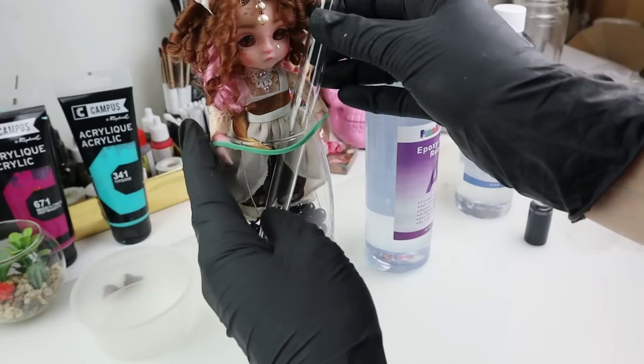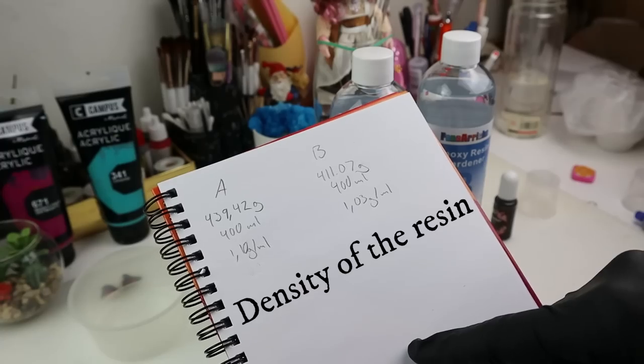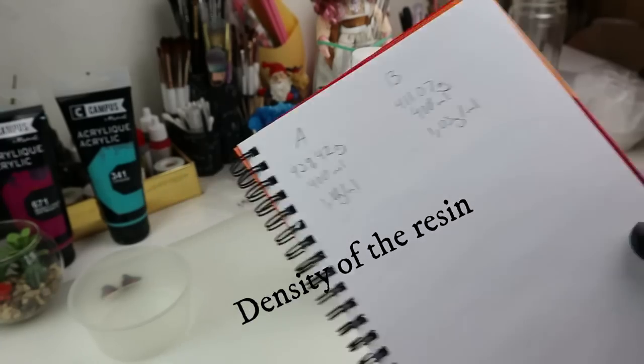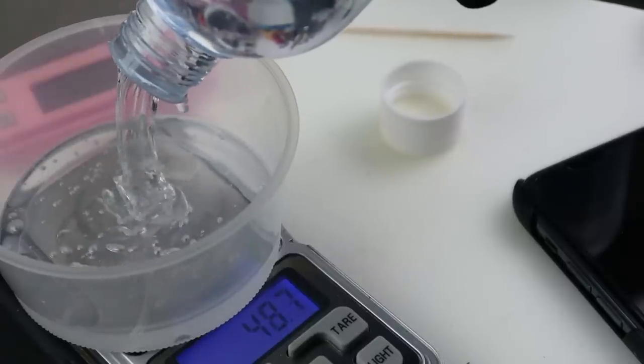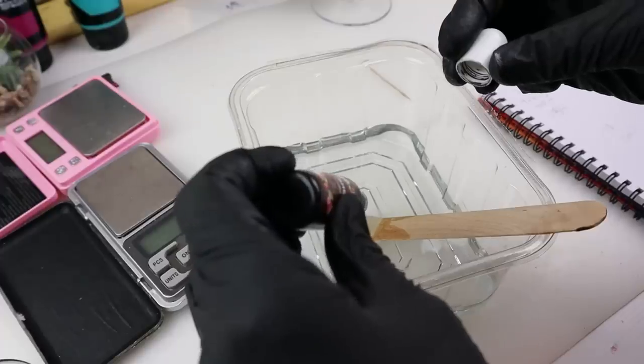Now, a couple of days later, I feel really stupid because adding the doll after the resin would have been a lot easier. Unfortunately, my mind didn't brain, and at least I got the density correct to use weight instead of volume. So let's be real about this project, it's a cursed one.